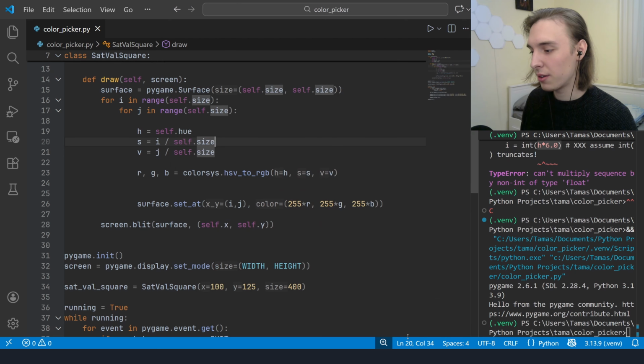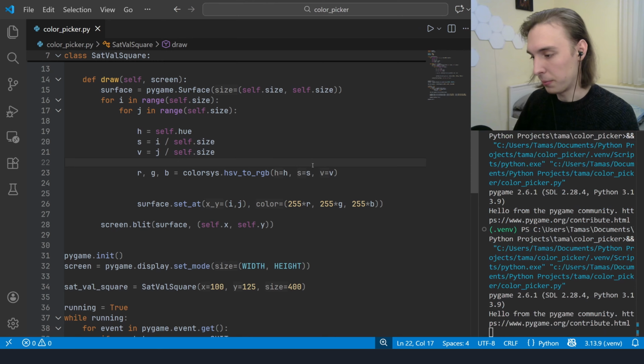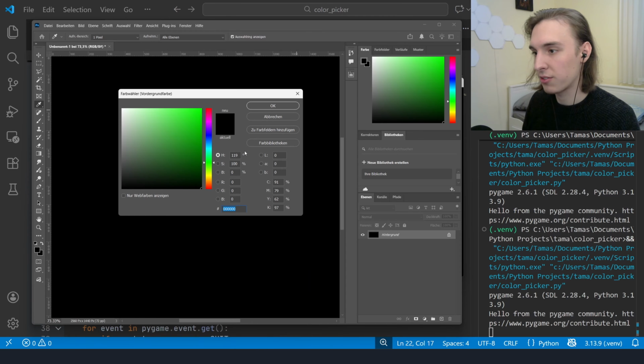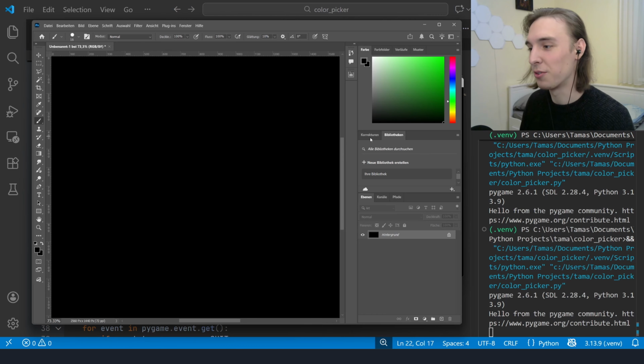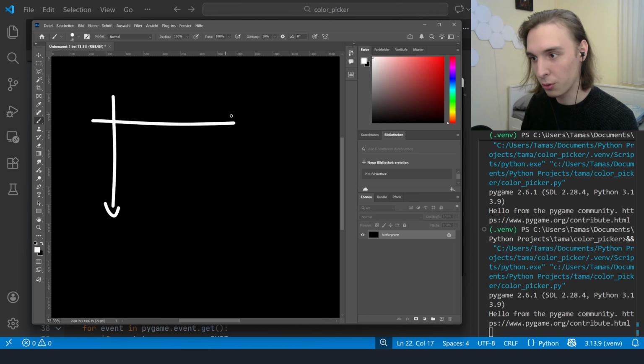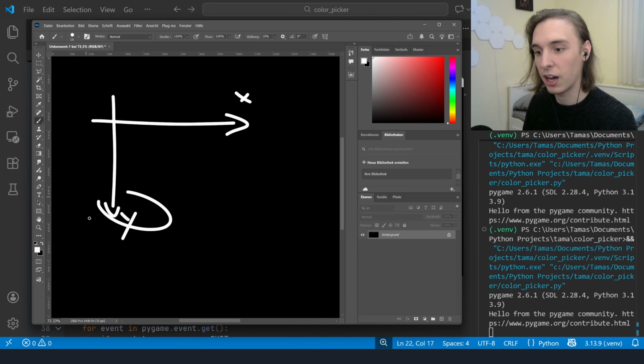Now it is flipped, isn't it? So black is on the top for us. In Photoshop, black is on the bottom, but that is because the coordinate system for any image has X to the right and Y going downwards. So we start 0 here as opposed to somewhere here.